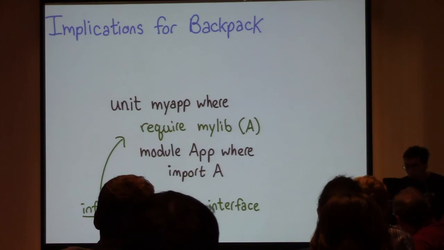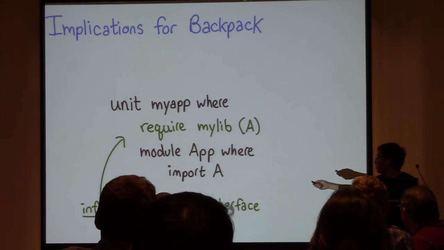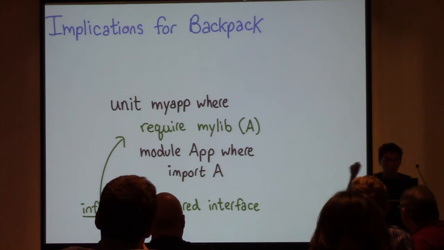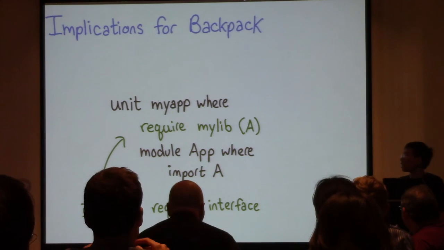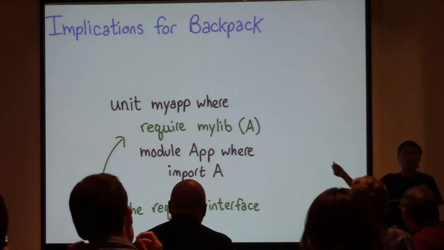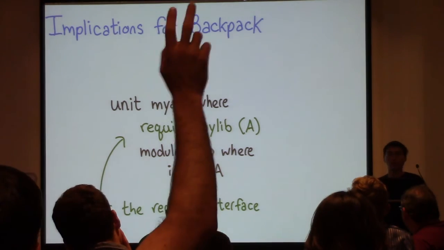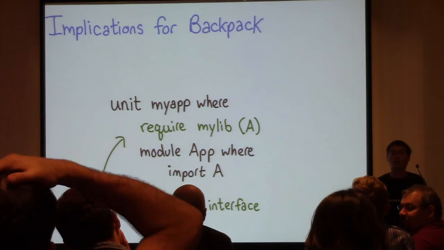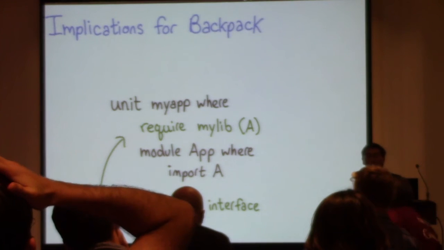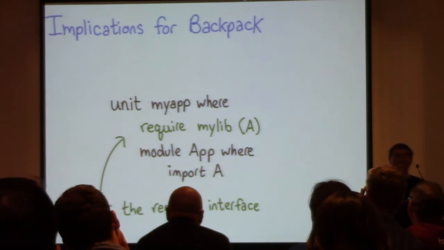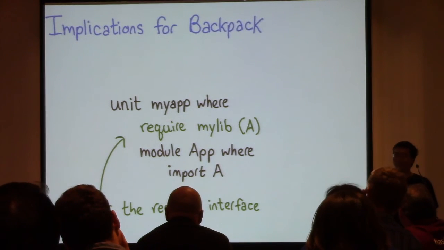But I propose that we should introduce a new construct to Backpack called require, which says, please do this hsboot inference on my lib and use the required interface as the thing that I need. That just seems like a weird name. Why not interface of? Okay, we could rename it to that. Yeah, I guess I did too much PHP back in the day.